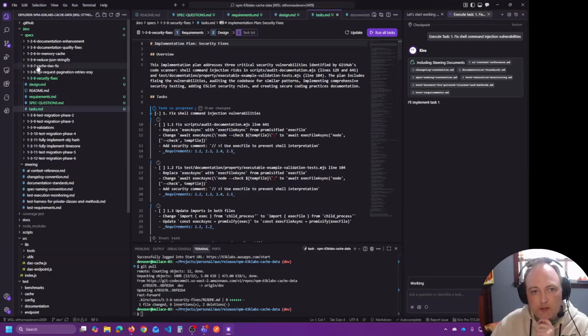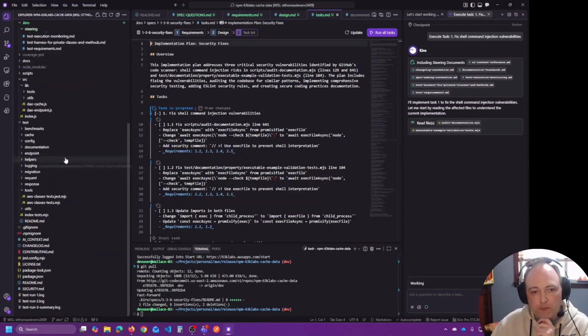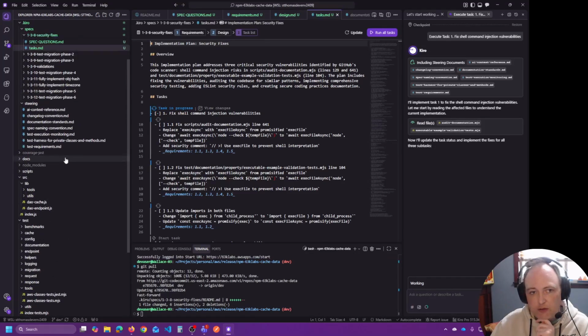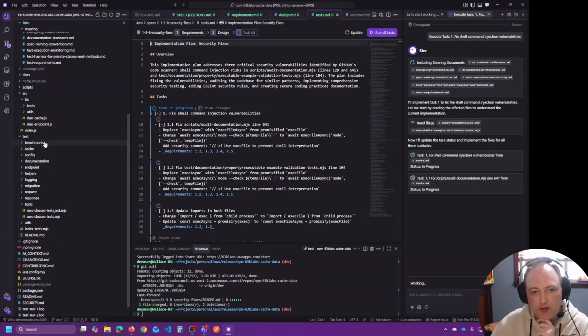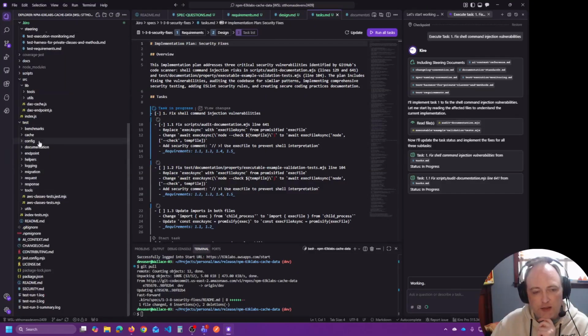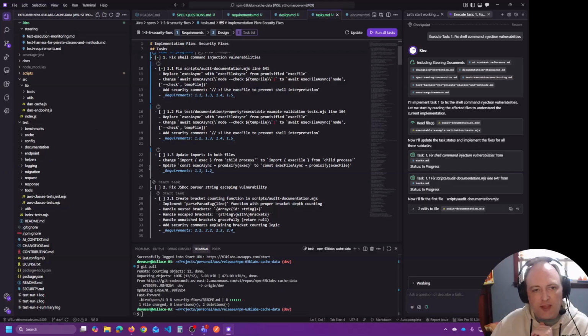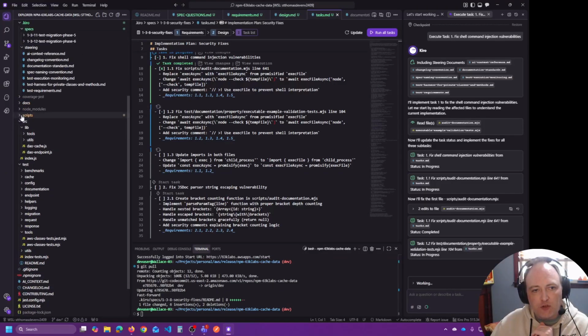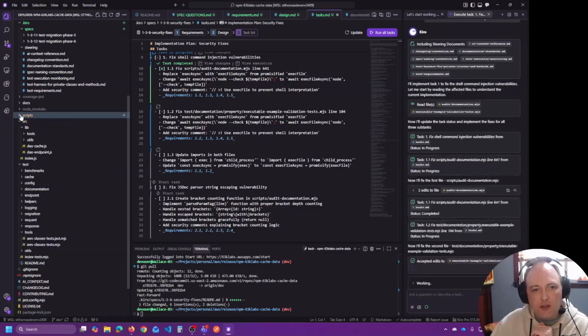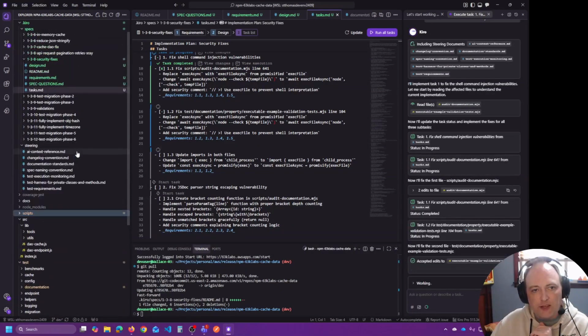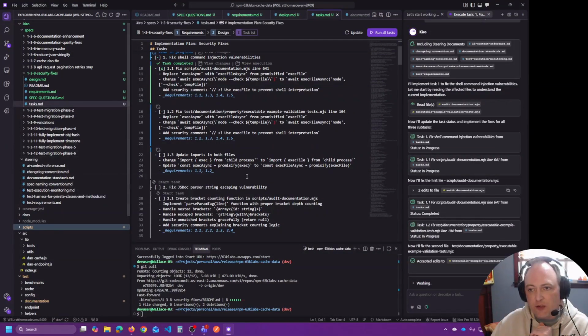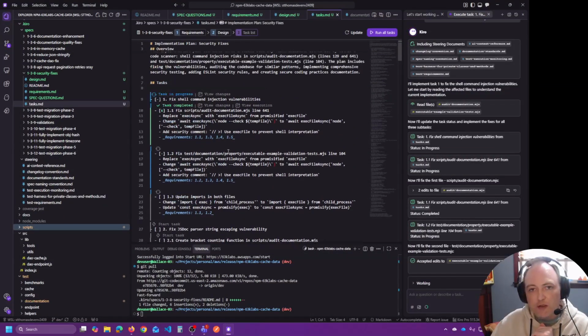And as always, I have the repository here open so I can actually see if anything gets modified, and nothing within the scripts section, which is the actual production code, should really be touched. I'll review the tasks for when it actually gets to that. But for the most part, everything should be within the tests and the audits, which is not production stuff. That's just internal testing and stuff. So I'm not too worried about that.